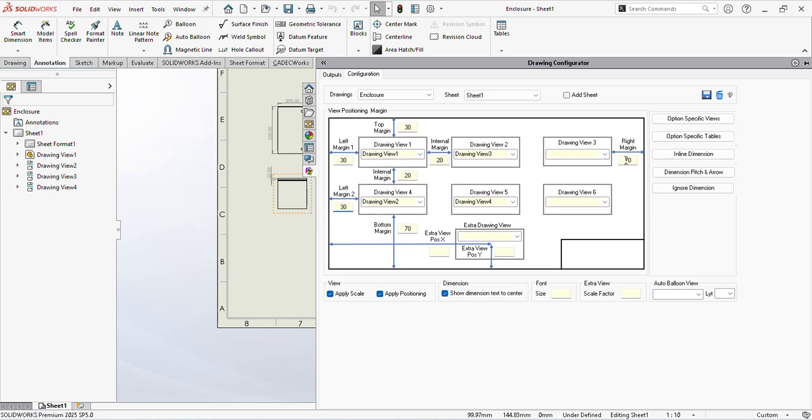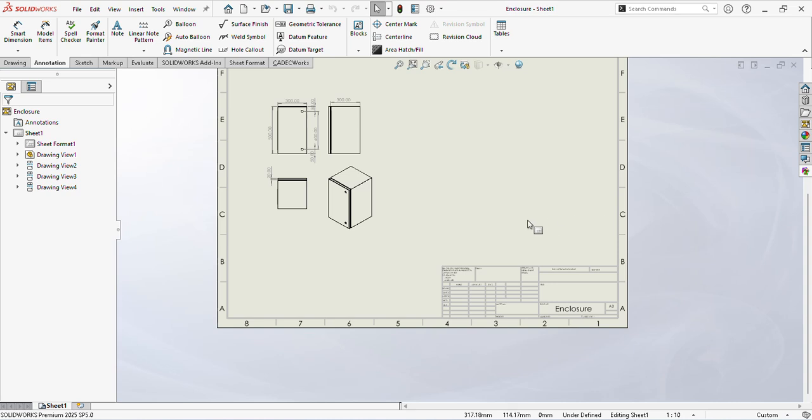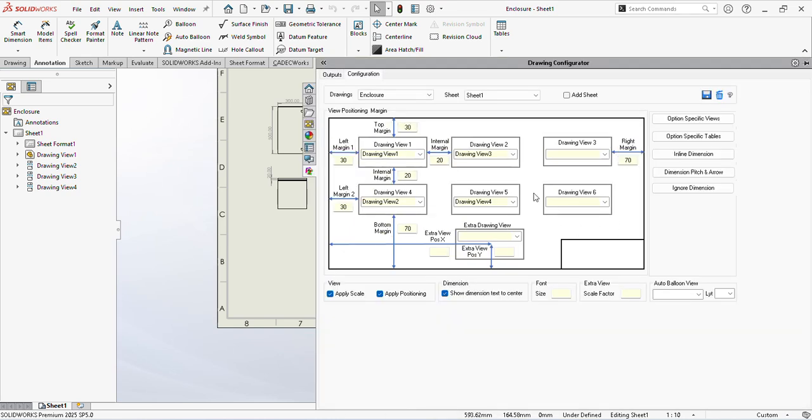And on the right side, I want a bill of material or some notes here. So out of the total sheet size of 420 width, I may need about 150 mm width for the bill of material and other details. So I'll choose a right margin as 150 mm.